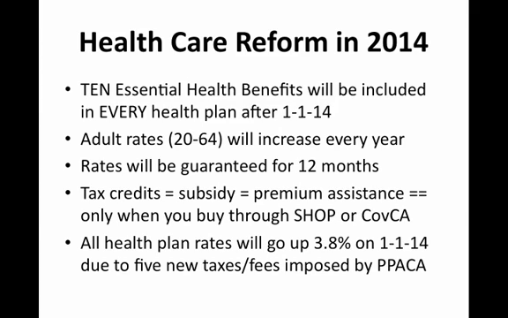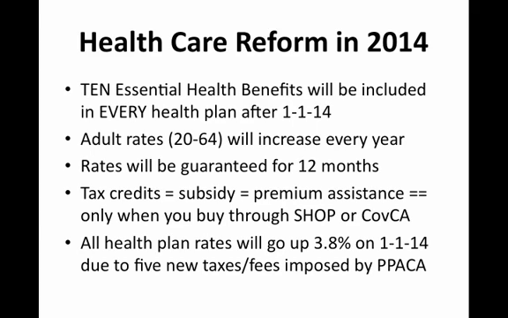All the new plans coming out in 2014 are going to include 10 essential health benefits. We'll look at those more later on. There will be no more 5-year banding for premium rates. Every year that an adult ages, their rate will go up a little bit every single year. Those rates will be guaranteed for the next 12 months.